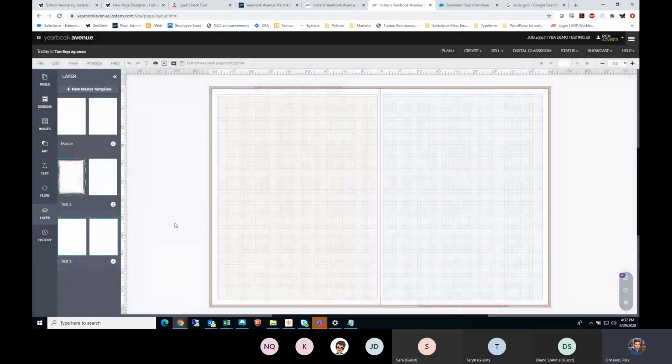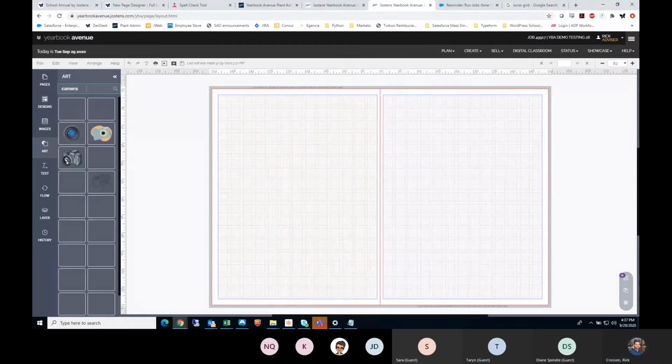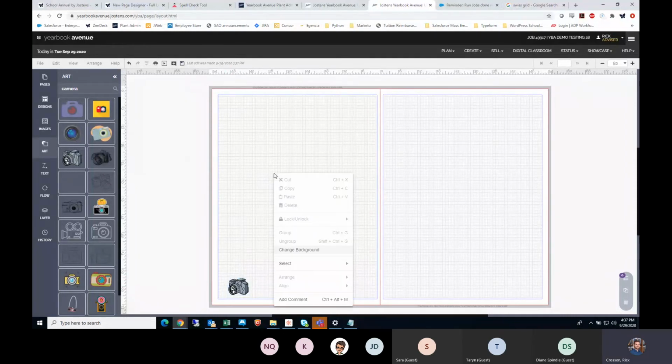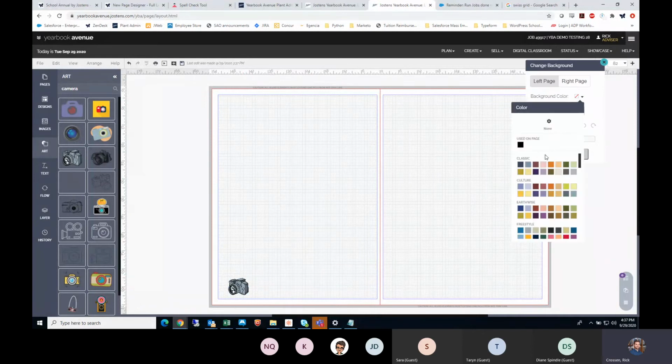I could edit this test 3 here. And maybe in my portrait pages, I wanted a piece of clip art. It was a camera in my portrait section. Maybe right here. Maybe I also wanted a background in my portrait pages that was a specific color. I could do that as well.